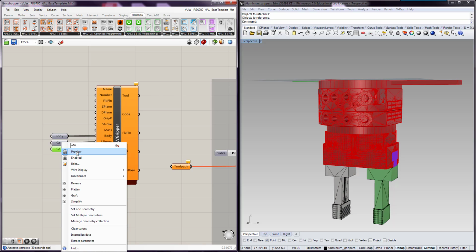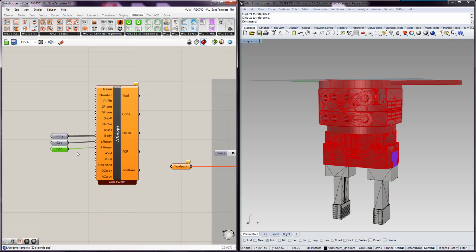I guess it didn't matter, but I'm going to do it anyway. So now that I have this, I need the mass. Mass is just a numeric value. In this case, I think it's something around 4.5 kilograms. I can provide an exact number at some point, but that's all we really need.